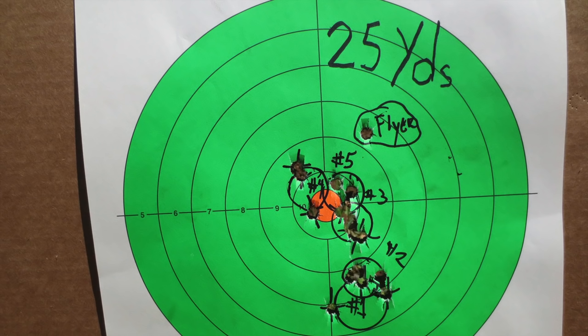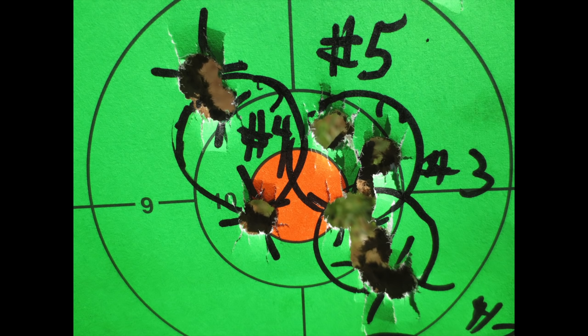You can see my progression here from group one up to group five from the 25-yard line. We filed the front sight down, which raised the point of impact, and from there I was just playing around with the rear sight's drift adjustment. Really I'm just bouncing on either side of the bullseye now — I don't think I can fine-tune it any more than this, so this is what we're going to run with. Well, that's the whole process — this is how I sight in a muzzleloading rifle. And even though I'm not hitting it dead on, I think this will still do for squirrel hunting.